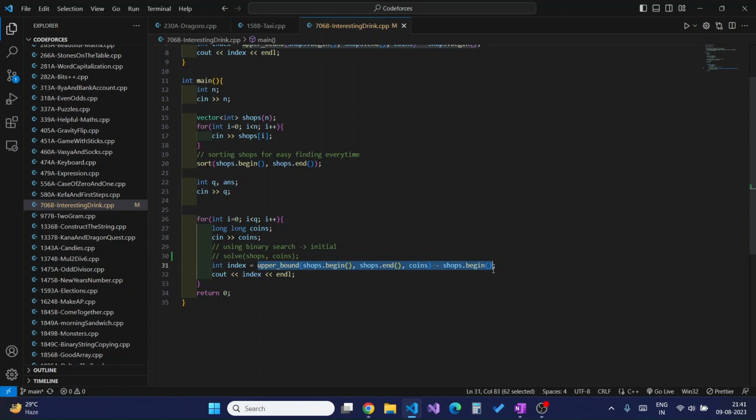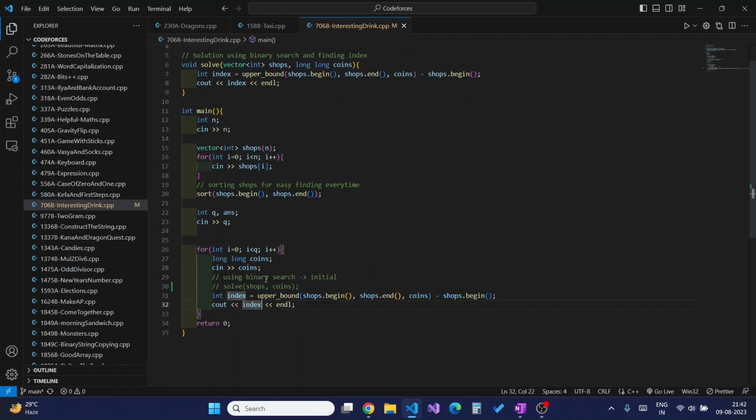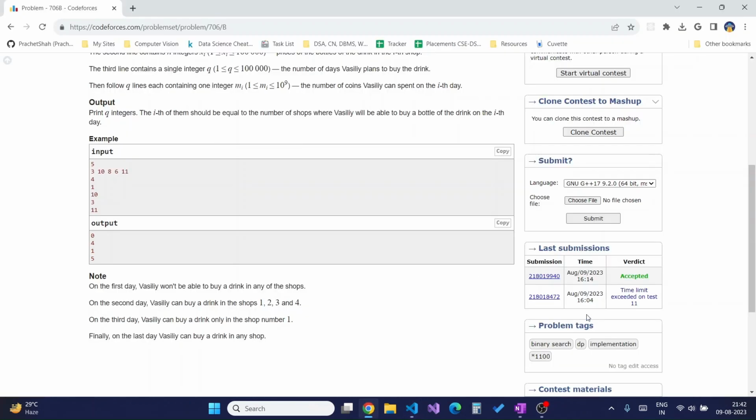You can also write the code for binary search to get the index. But if you write the binary search from scratch, you need to output index plus 1, as upper bound returns the output in the form of 1 to n, and we need to output it between 1 to n and not between 0 to n minus 1, which is the normal zero-indexed convention. So based on the convention, you need to output index or index plus 1 depending on the programming language you are using. So I would submit this code.